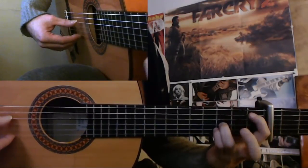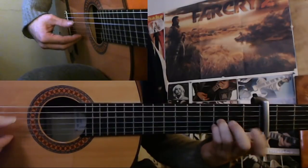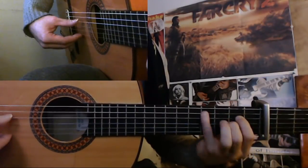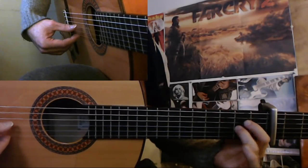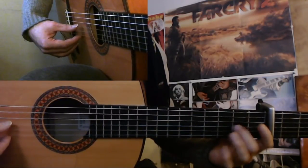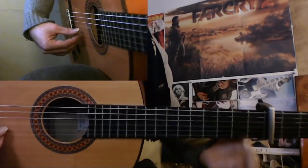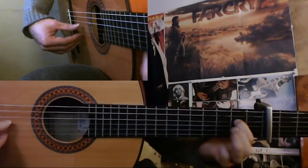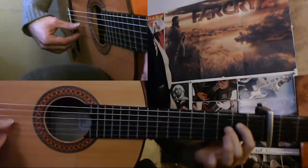So you make a hammer-on on the 4th string 2nd fret with your little finger, and you play it with your thumb. And then you follow the 4th and 3rd string like this. So 1, 2, 3, 4, 5, 6, 7, 8, 12, 1, 2, 3, 4, 5, 6, 7, 8, 9. This here is 9. 6, 7, 8, 9. And you can do a golpe there if you want. But after the 9, you slide your middle finger to the 3rd fret like this. And after this you go back to the 2nd fret but with your index finger, and you do a legato here and you pull it off as well. So 9, 10, 11, 9, 10, 11. And you do a legato here as well on the 3rd and 2nd fret of the 4th string.